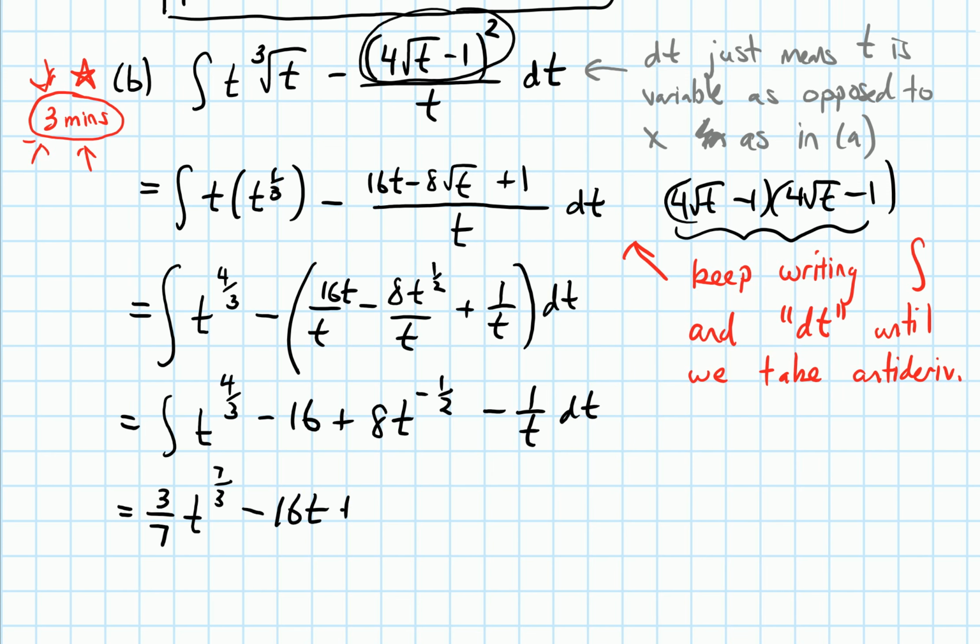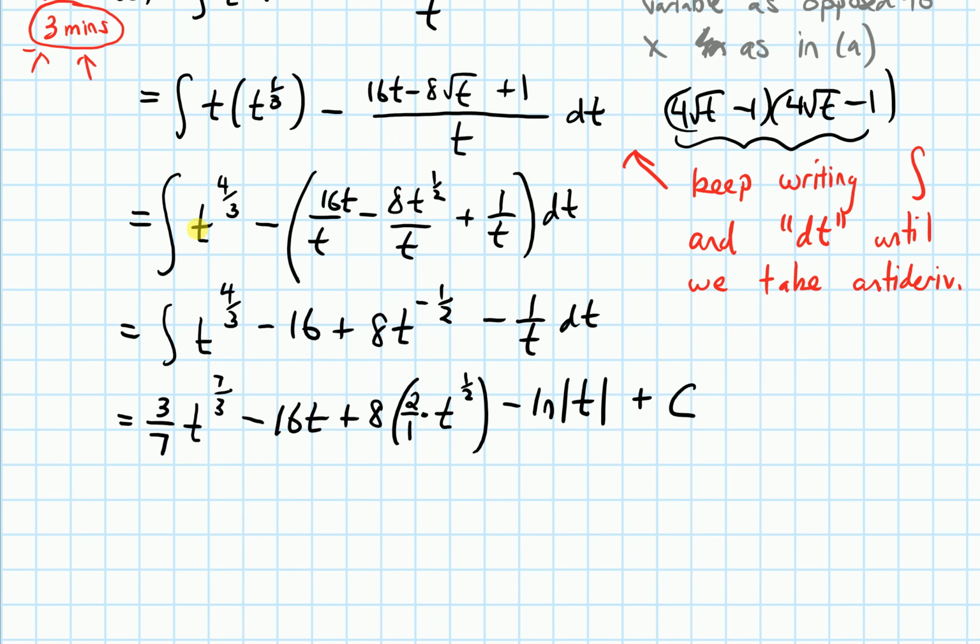All right, for this next one, let's see, we have 8 in front. This is reverse power rule. I add 1 to the power. I get t to the 1/2. And then I would divide by 1/2, but that's the same thing as multiplying by the reciprocal, which is 2 over 1. And then for the next term, it's going to be minus ln, absolute value of t. And I can't forget that plus c. An indefinite integral like this means it's a general antiderivative.